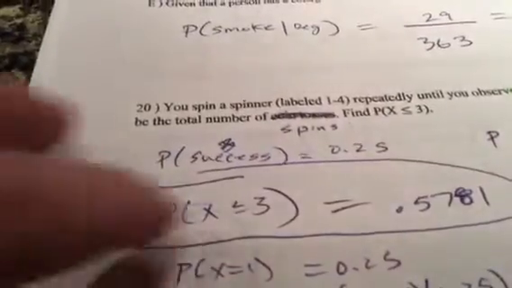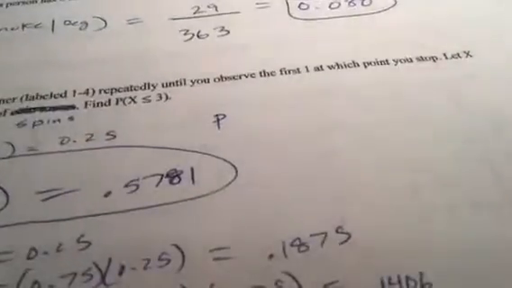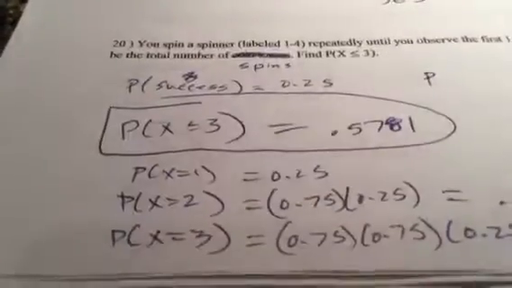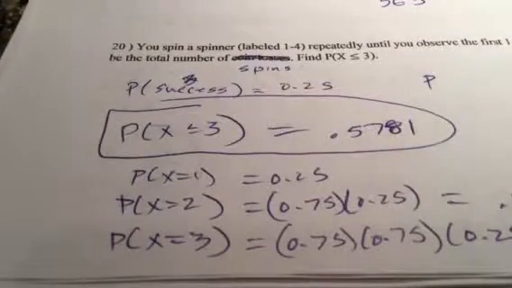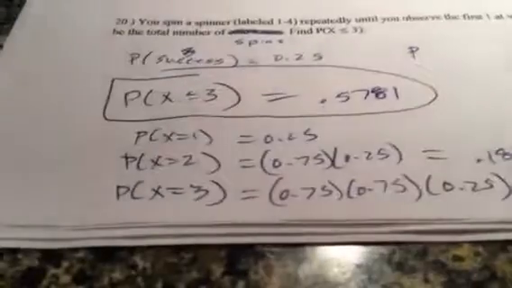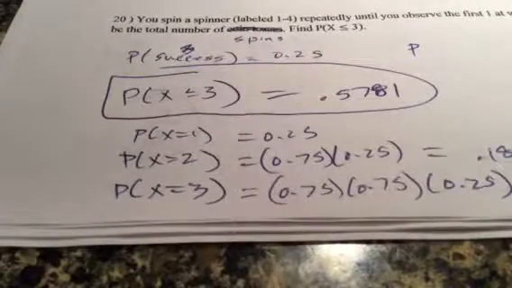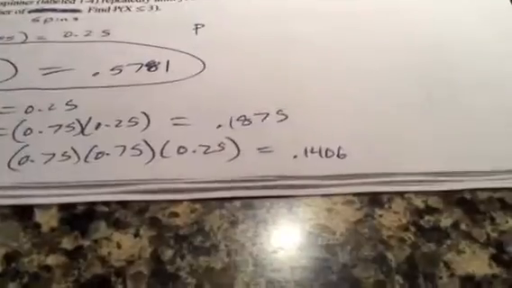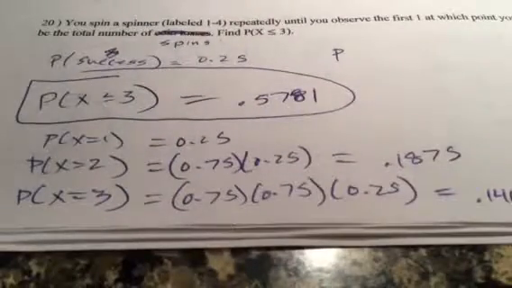You're going to spin a spinner, labeled 1 through 4, so your success is getting a 1. The probability you're successful is 1 out of 4, 0.25. And you want to find the chance of you winning in 3 or fewer spins, not coin tosses. It has finally been fixed on your final. All right. Probability of you winning on the first one is 0.25. Then you could lose, then win. Then you can lose, lose, win. Add them up. Just over 50%.